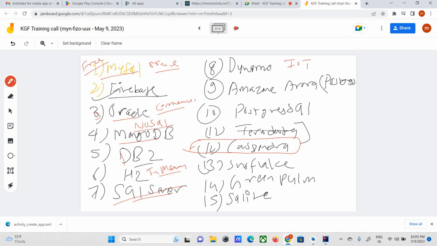So Dynamo, I think, is used for IoT devices, probably. Internet of Things, okay? Amazon's Aurora, I think, internally uses Postgres, okay? PostgreSQL is used where you have to deal with locations, that is, latitude and longitude, where applications have to be developed like Ola, Uber, that type. It has the capability to query the data, okay?